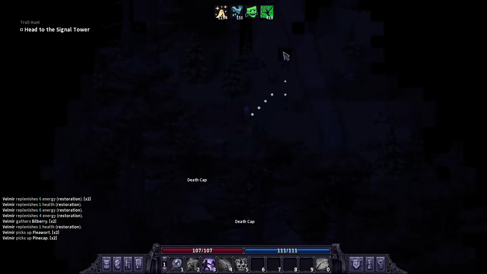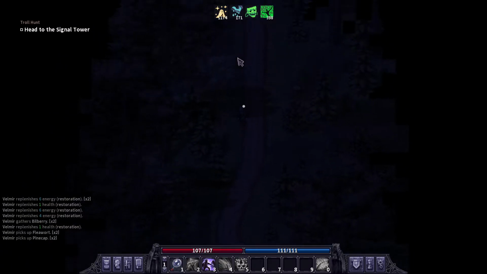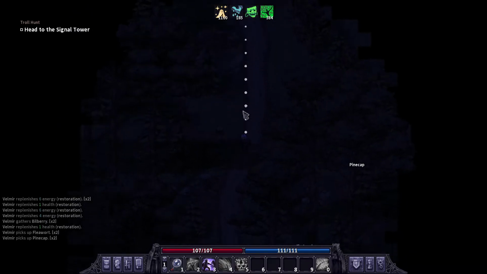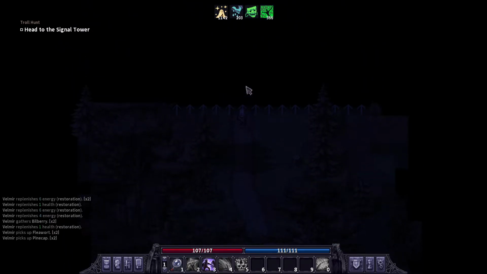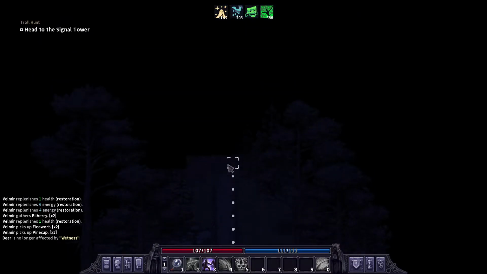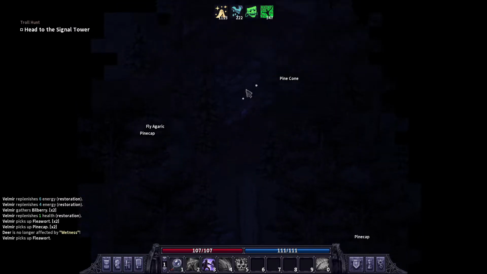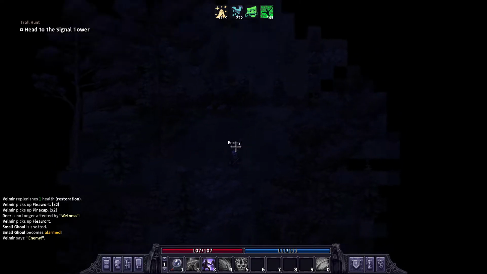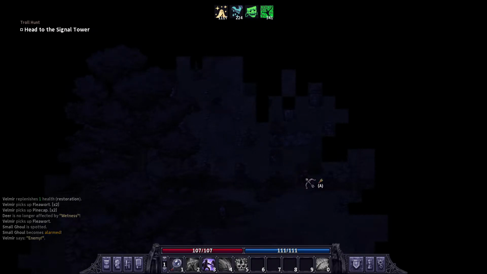Food, just in case. We should have taken that warship and skinned some of those animals for food. Although I suppose we can't cook it out here. Should be at the crypt. Small ghoul is alarmed. We're not really so much here for the XP as we are here for the loot.